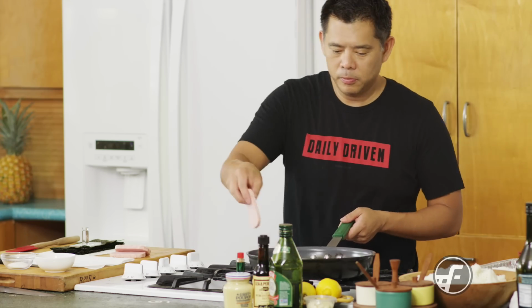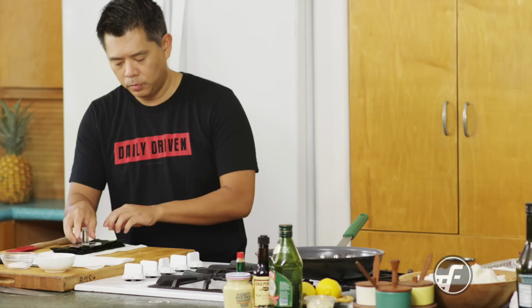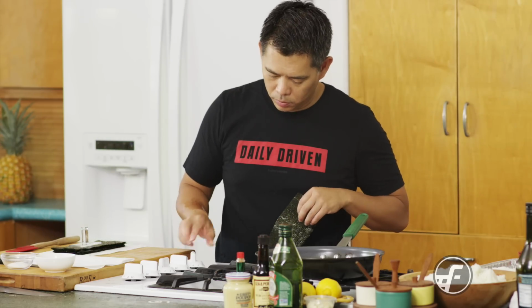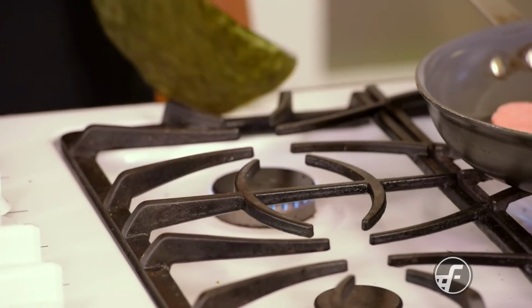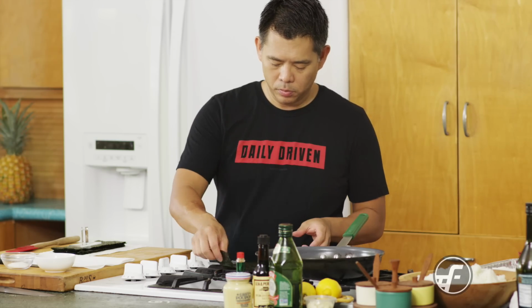Once we get these all in the pan, we're going to go ahead and toast our nori. And what's really, I like to toast the nori. It's just like you do when you're going to make sushi, because it really freshens up the nori, it crisps it up, gets all that extra moisture out, and it's like night and day versus just using it straight out of the bag.